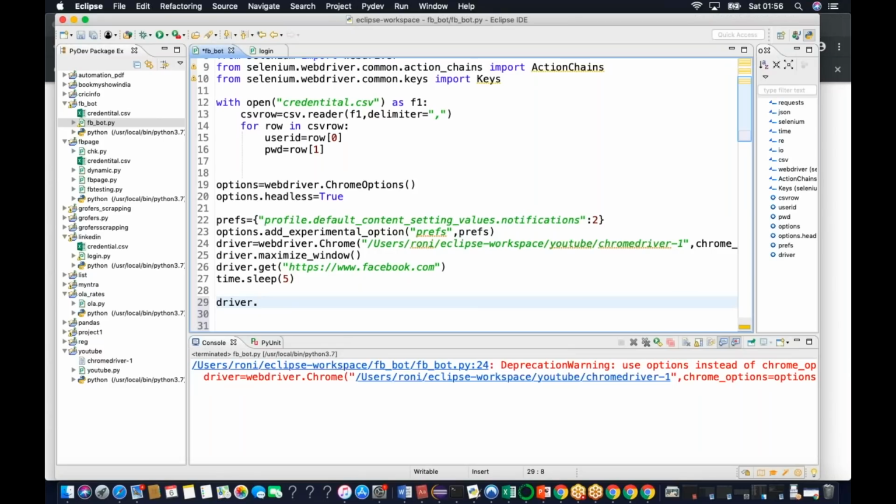Nothing is coming. Not sure what happened here. Like we did it last time. I think there is some serious problem with this thing. Element by, I think we use find element by ID, right?